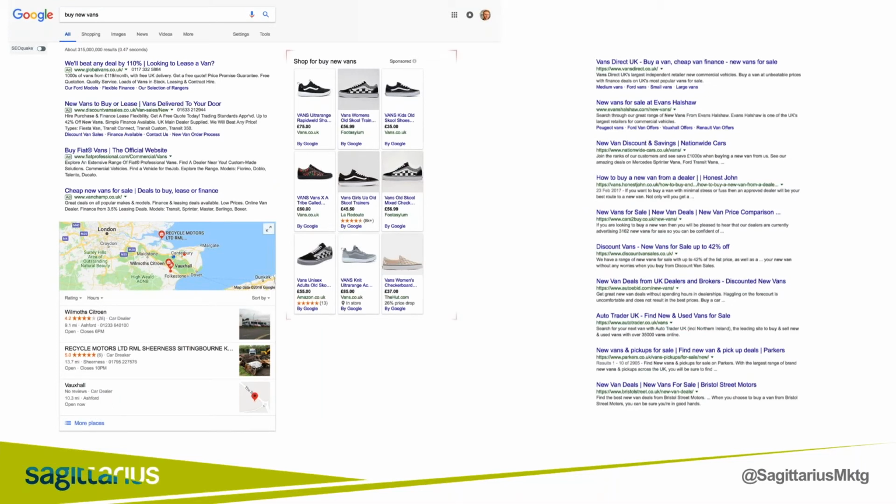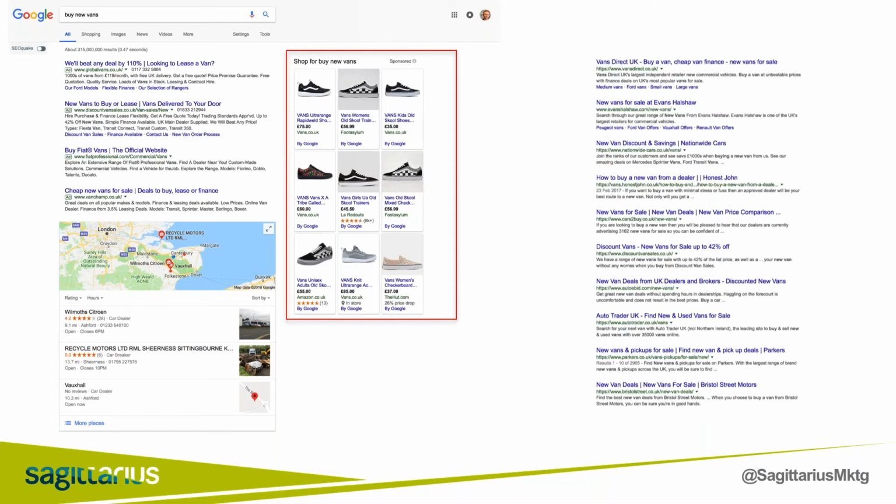It's still showing me ads around trainers, but now I've got a local pack result to show me I can go and buy a Citroen fairly locally. I've got 4 ads, and I've got no organic results linking to trainers. And again, this is about looking at keywords on paper and seeing volume, and then actually looking at the intent behind the search. Google is helping you here because it gives you the answers you're looking for. You're looking at this keyword, and it could be any kind of keyword query. I'm using really broad terms here just to make the point.